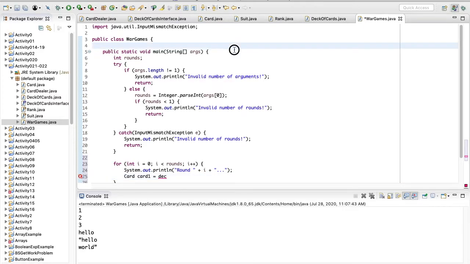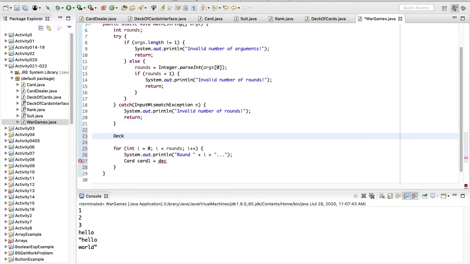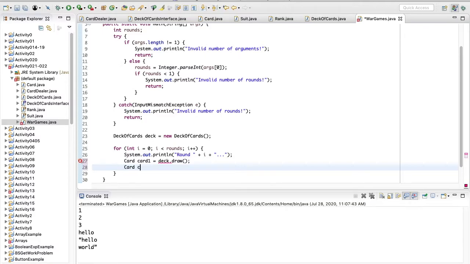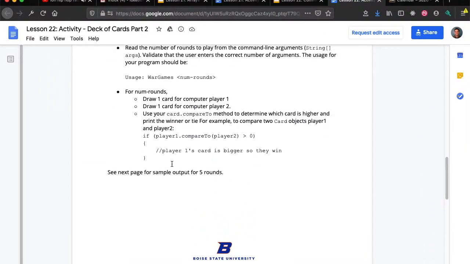We don't have a deck of cards. So let's do a deck. I'm going to call it deck actually. Deck.draw, card2 equals deck.draw.